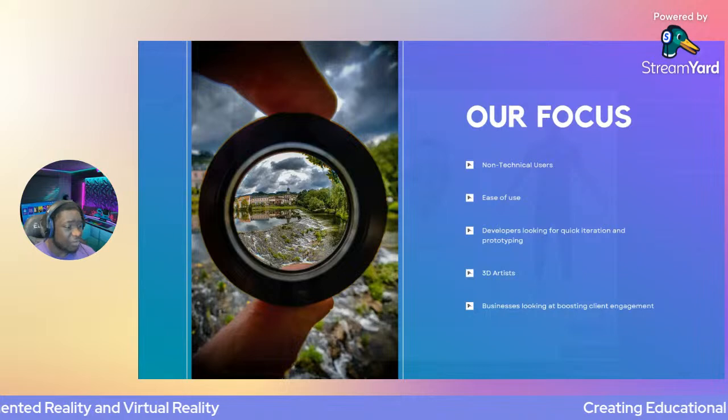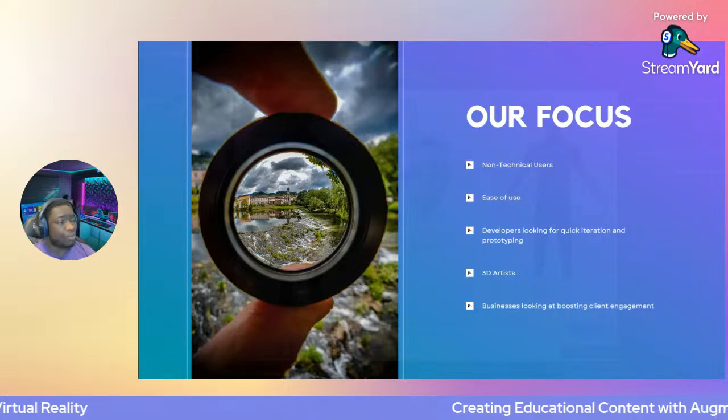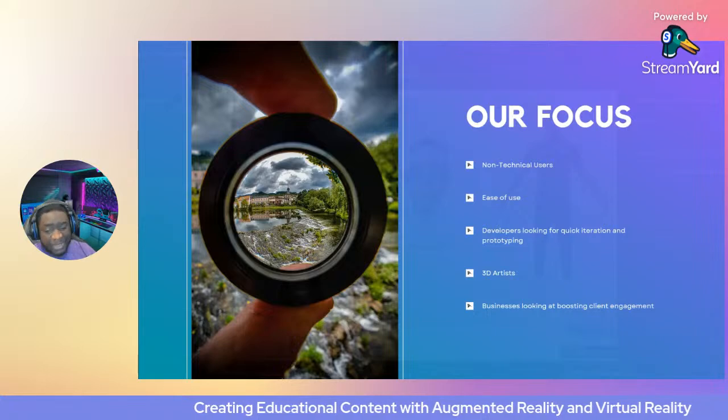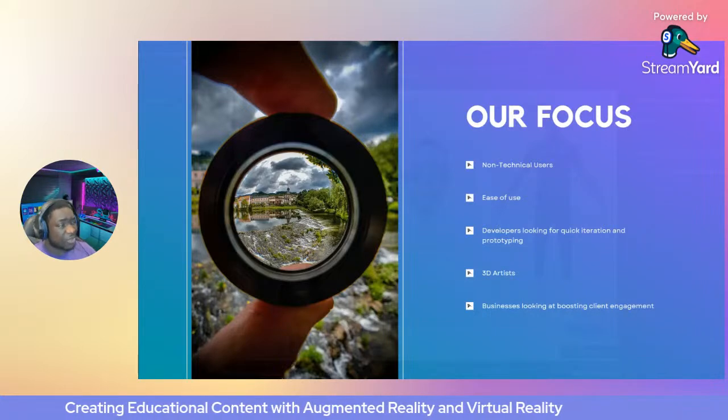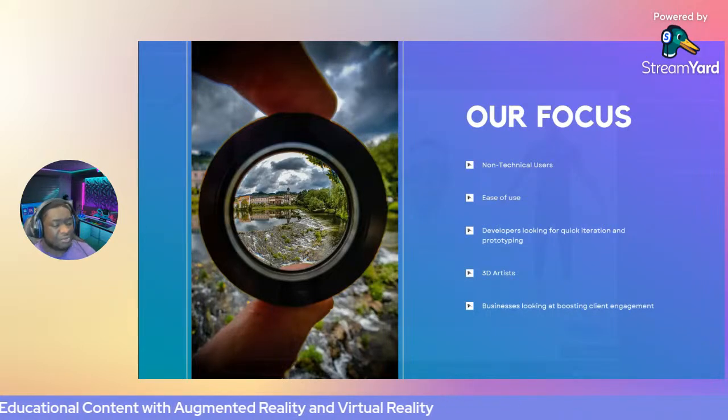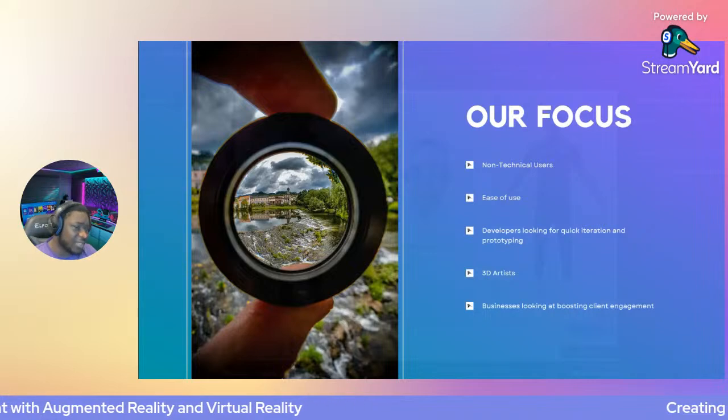And its ease of use also allows people who even create AR and VR experiences professionally to create simple AR and VR experiences without having to do so much.